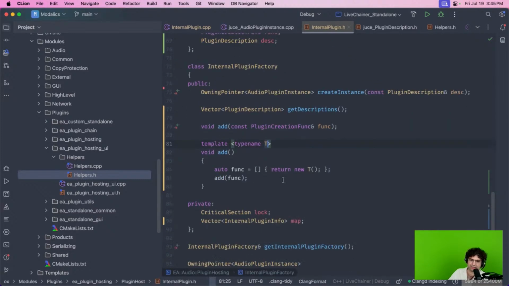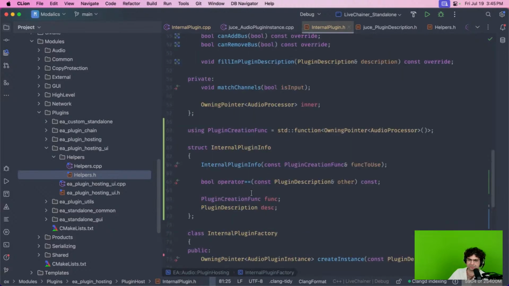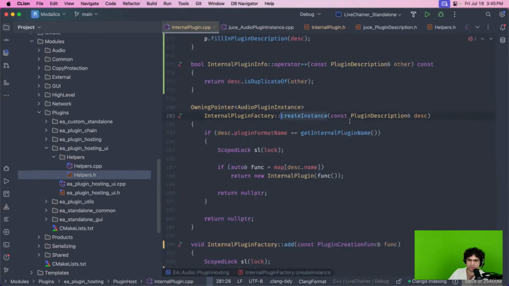Should give me a nice interface when I'm creating the register version of this. Yeah, but I think this is not bad.